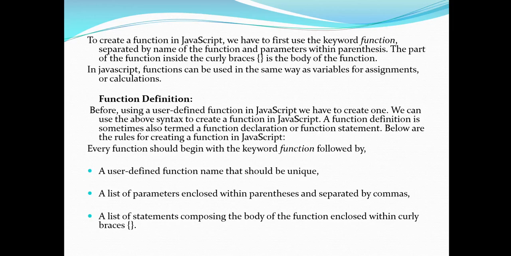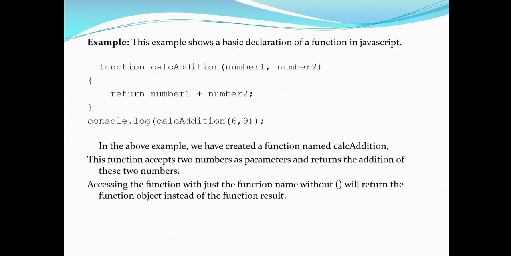Once you write function, you need to write the function name. That should be unique, and I would suggest always writing the function name according to your task. Consider you want to do addition, keep your function name add. If you want to do subtraction, keep the name sub. That's easier to understand, and when you're calling it and checking the program, it's easier to link. Okay, now the list of parameters is enclosed within parentheses and separated by commas, and then we have the body inside the curly brackets.